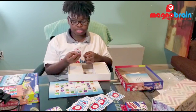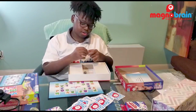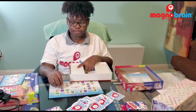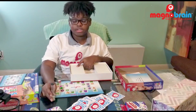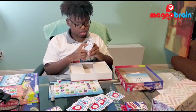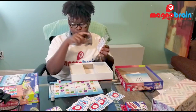We have the 2 dice. We have the color die and the number die, which the number die is just more challenging because you have to pick a certain number of letters for each word you use. And the color die, which you pick what color letter you want to use. We have this timer, so your friends or you don't take too long figuring out what word or letter to use. We also have these cards that tell you which color gives the most points, the points per letters in one word, and the bonus points, which is used with the number die.